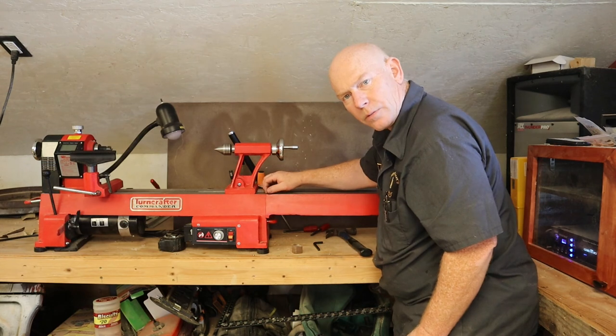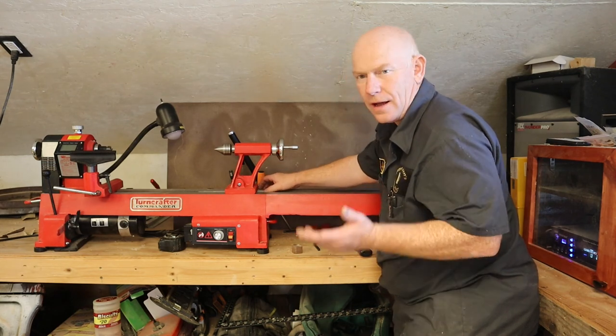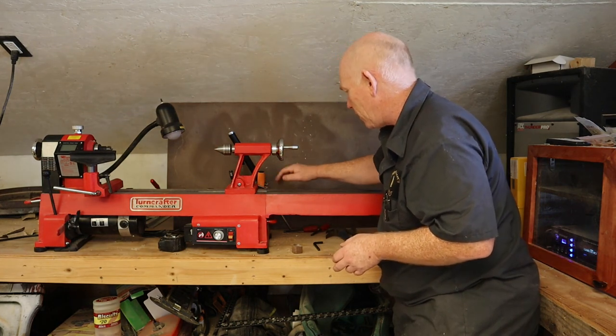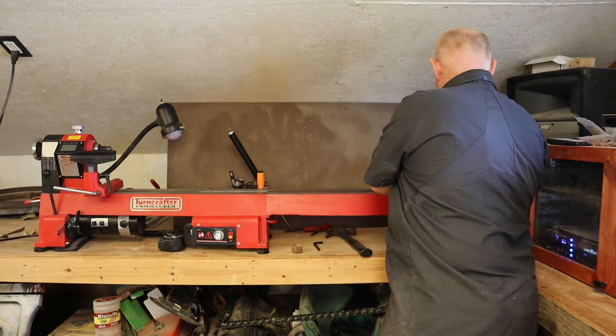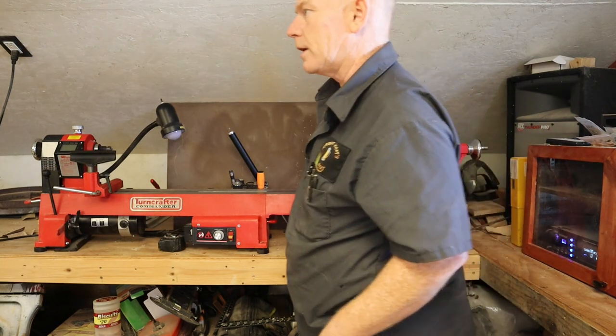I guess I could probably spend some more time sitting here doing some micro adjustments to it, and I'll probably end up doing that eventually. But for right now, oh yeah, that's a pretty good size lathe. That'll come clear out to here. Lock that down. Where's my tape measure?